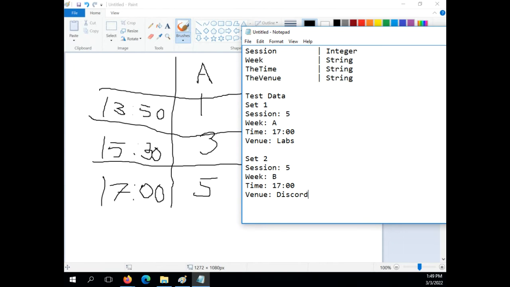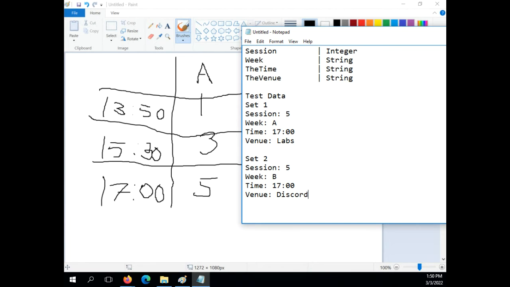Okay, so now let's move on. So honestly, we are not going to police how much test data you do. We just want to see at least more than one test set. But you're not really doing yourself a favor if you do it like this and then you go that's enough.